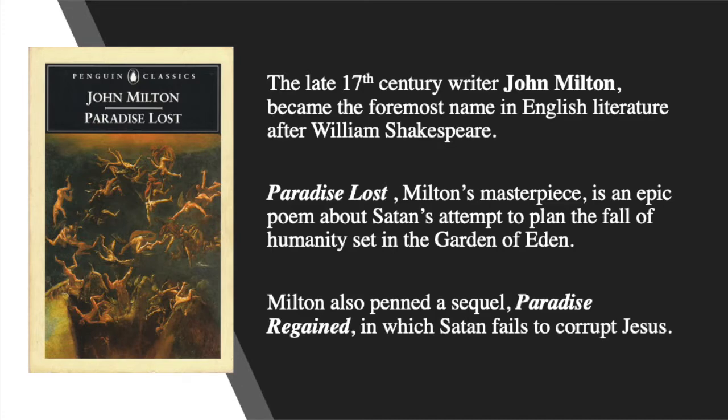Okay, so the late 17th century writer John Milton became the foremost name in English literature after William Shakespeare of the Renaissance period. And Paradise Lost, Milton's masterpiece, is an epic poem about Satan's attempt to plan the fall of humanity set in the Garden of Eden. John Milton also penned a sequel titled Paradise Regained, in which Satan fails to corrupt Jesus.